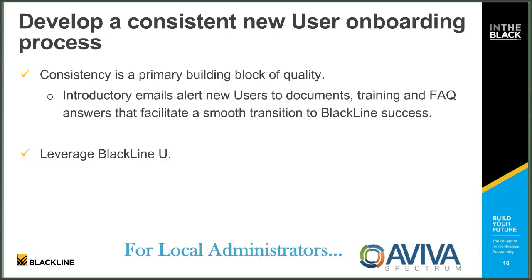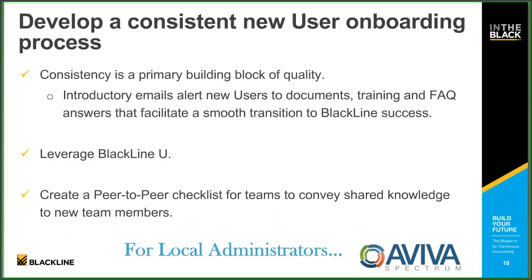The other is to leverage BlackLine University. In it, it's got a ton of great tips and tricks. You can ask questions to other group folks. The other is creating a peer-to-peer checklist. So this is local admins, obviously depending on the size of the company you have, local business and system admins getting together, let's say on a quarterly basis, and coming up with a checklist, sharing knowledge of what should be done when you create new profiles and get new team members on board.